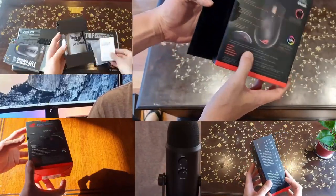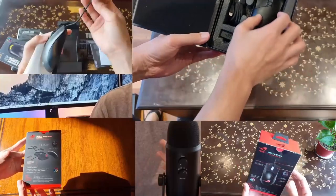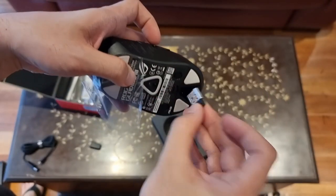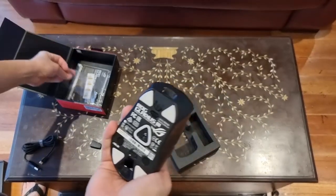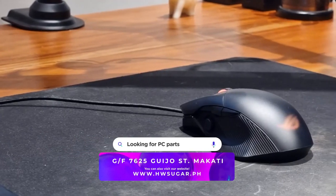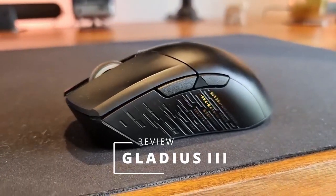This is the ASUS M3, the Wired ROG Keres, and the Wireless ROG Gladius 3. You can check out our review of each mouse at the links in the video description. We use all our review mice for a minimum of one and a half months, so there is plenty of time to get rid of the unboxing hype so it doesn't interfere with our genuine feelings about the mouse. I'm Rafael from Hardware Sugar, the only PC shop in the Philippines with no BS warranty, and this is our Ultimate Mouse Highlights Guide for 2021 and our review of the Wireless ROG Gladius 3.